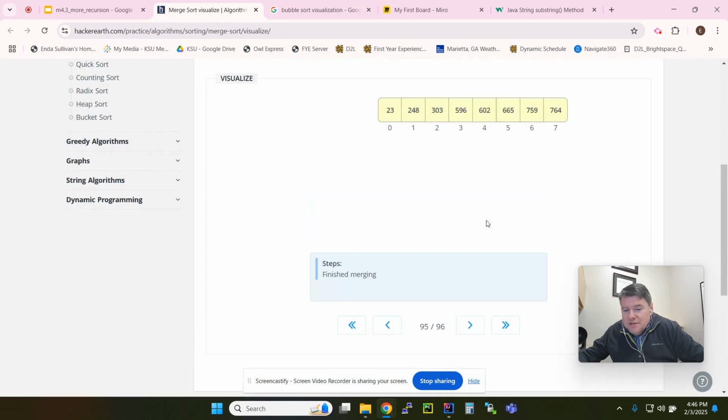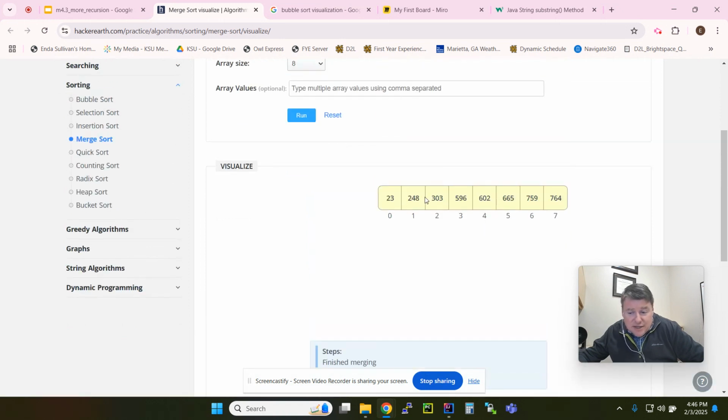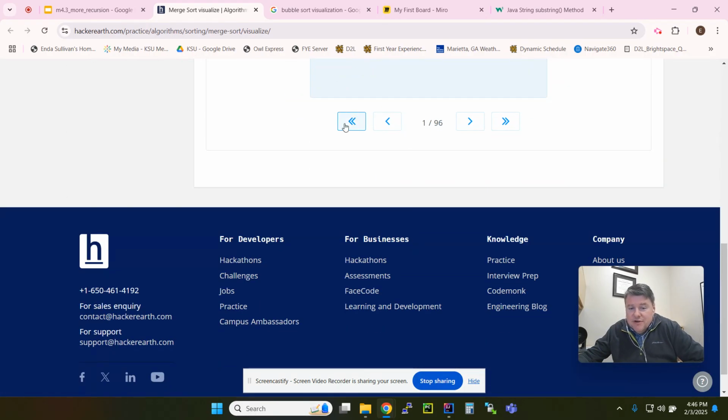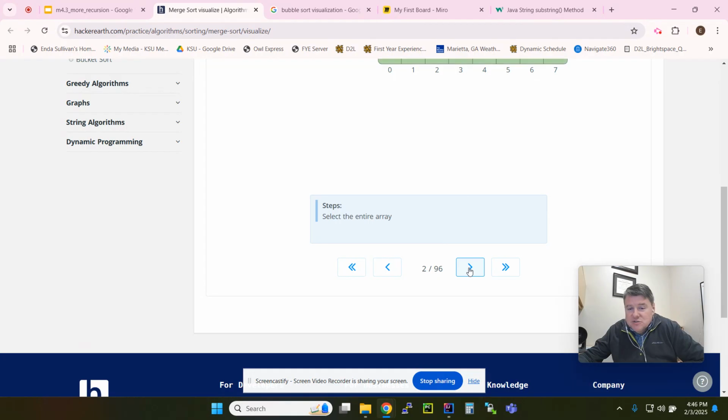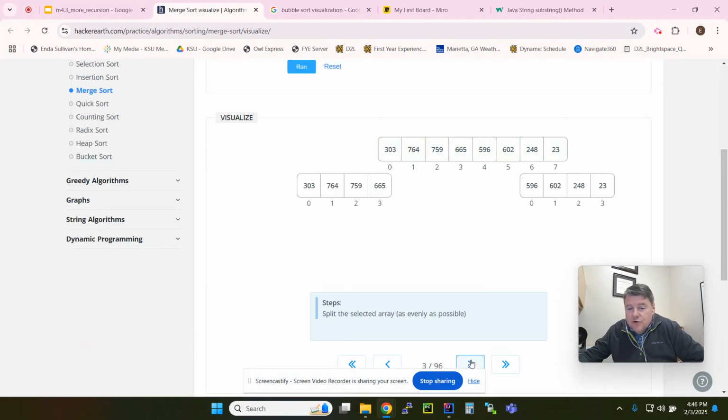Okay, what I'm going to tell you is that the way that you calculate the amount of work that we're doing here is that there were 2 phases in what I was doing. If I start back at the very beginning again, the first phase was me splitting the array over and over and over into smaller subsets. Then there's the part of merging it back together again. So phase 1, splitting it, phase 2, merging it back together.